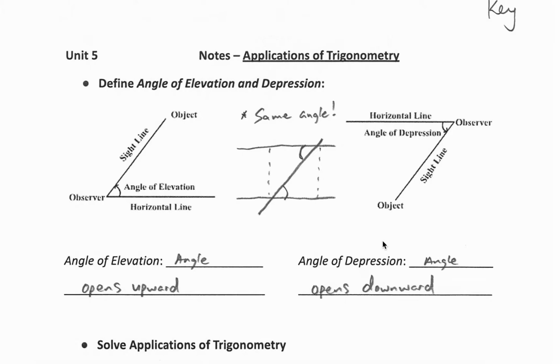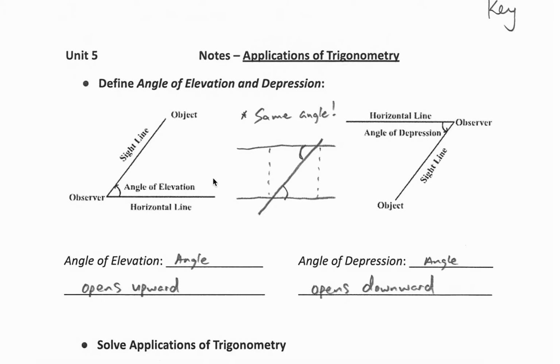Sometimes when you're feeling a little depressed, you might describe yourself as feeling down, and so an angle of depression matches that definition, depression meaning down. So an angle of depression is going to open in a downward fashion. So oftentimes angles of depression are seen from things in the sky or things at a given height. So if you're looking down at something either from a building or from an airplane, not always, but typically that's what's going on there.